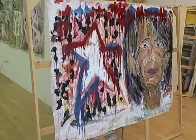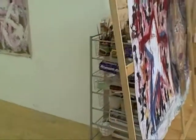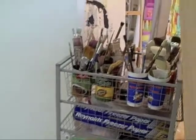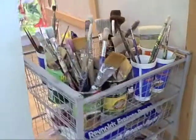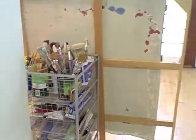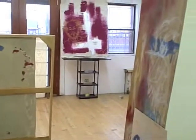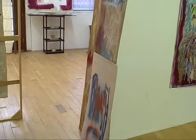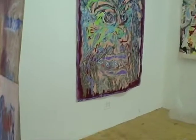Here's Aung San Suu Kyi again, the Myanmar dissident, from another Financial Times cover photo, and my brushes and some wax paper that I use for a palette. And down there's some other supplies, painting trays, little plastic bowls that I put water in, and some paint rollers. And here are just a couple pieces of plywood that I've sort of spray painted when I first moved in here. I'm not really sure what I'm doing with those or what those are, but they're just out.